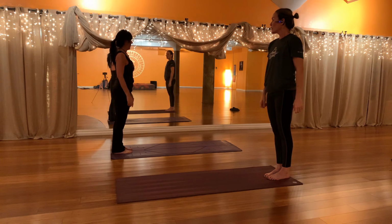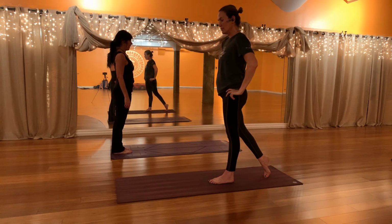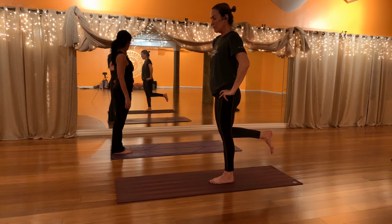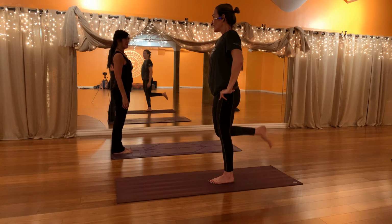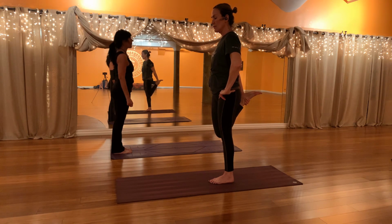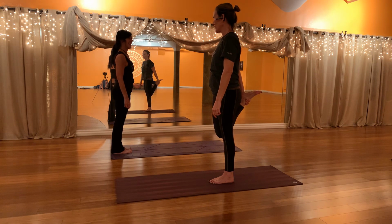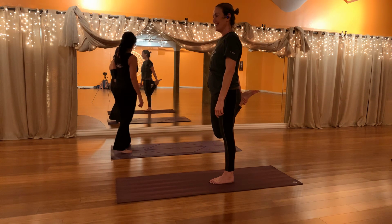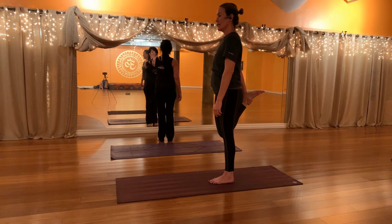Good. We're going to come into a dancer pose. So you can step that left leg forward, bend the right knee, keep the knees in line with each other. If this is enough, stay here. If you can, grab hold of the ankle or the foot, lining the knees back up. You can hold on to something if you need to. Yeah, good. Take a moment, come back to the breath.